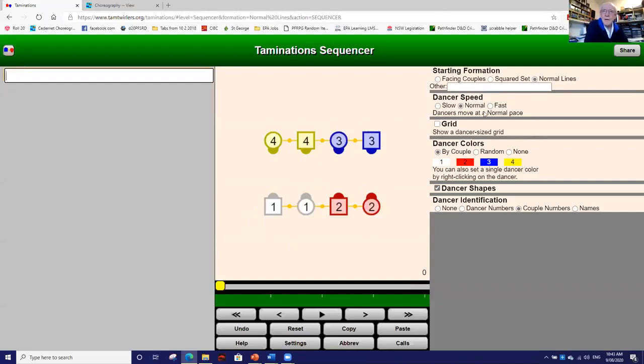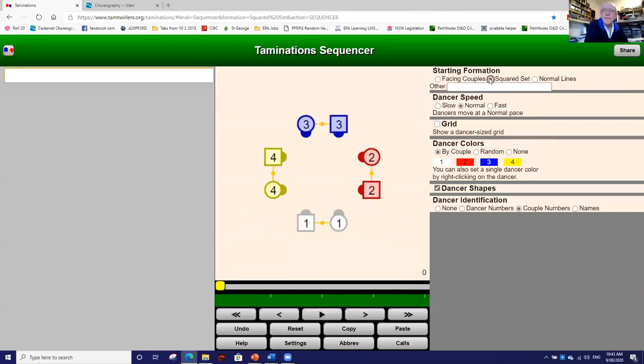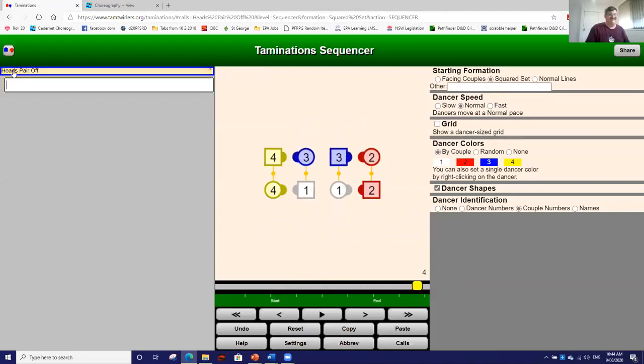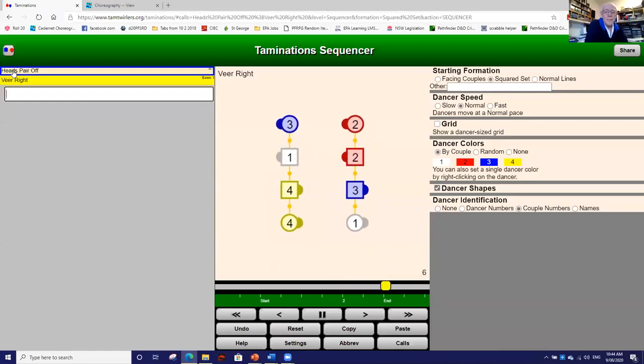You could then, on the end of it, either use a cast off 3/4 or a wheel around. From a zero box, this is a module that can be done both ways. You can either veer right or veer left. It doesn't matter. We'll try right first. Boys trade.